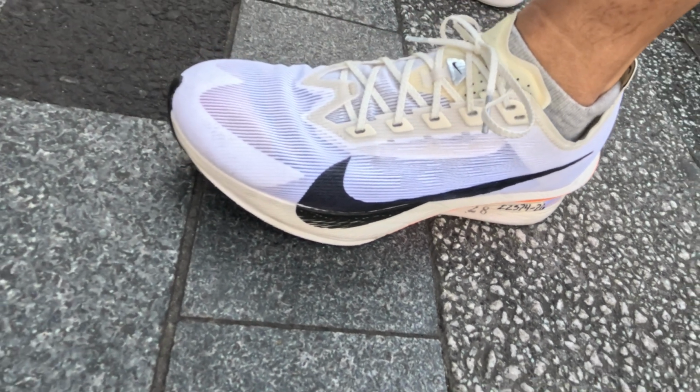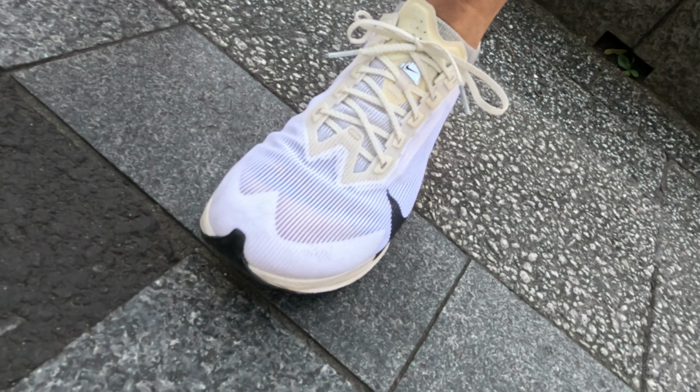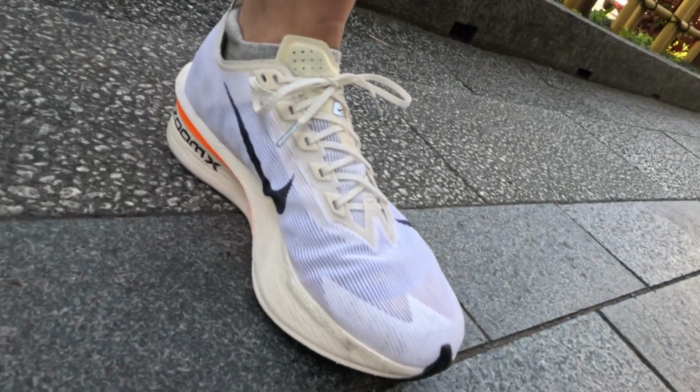For the professional athletes, they don't have to worry about this because they run on their toes most of the time. They run on the forefoot, they run on the midfoot, and they're hardly doing heel striking. But for the regular guys like me, when you tend to get tired, you start to run on your heel just a little bit more. I was running through city streets and I had to stop at some traffic lights. I was forced to. But I'm going to run inside these shoes again around the Imperial Palace, about 6 kilometers, and I will do it again without traffic, mind you. But I digress. When I'm slowing down and doing a little bit of heel striking, the heel is just a little bit thinner than what I would like it to be.